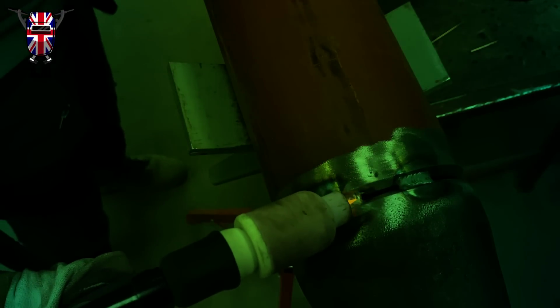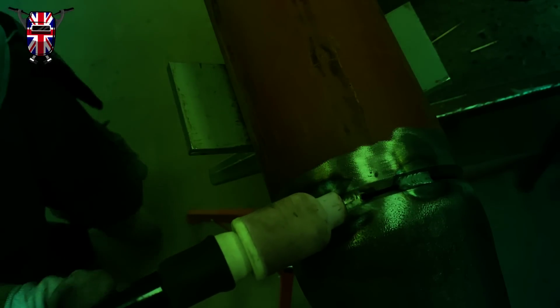It is always good to grind your tacks. I know I don't do it, but like I said before, I'm not doing class 2, nothing's going to get x-rayed, and as long as it doesn't leak, it is perfectly fine. I do always make sure that my tacks have burnt through by slowing down, keeping the heat on the tack while I push in the wire, like I said before. But when you come to finish the weld, it's always good to go a little bit further than just the edge of the tack.